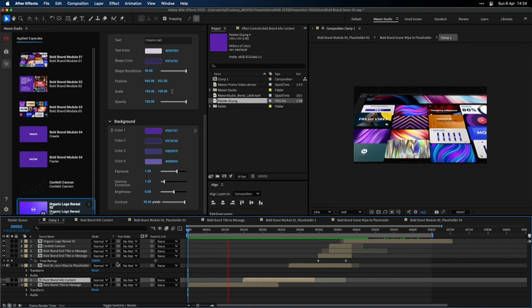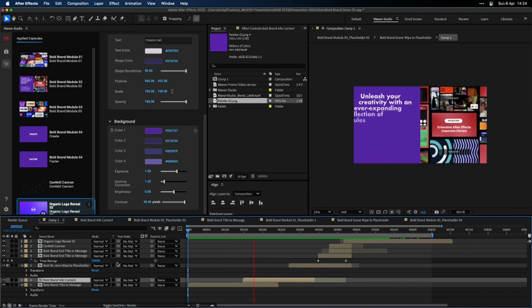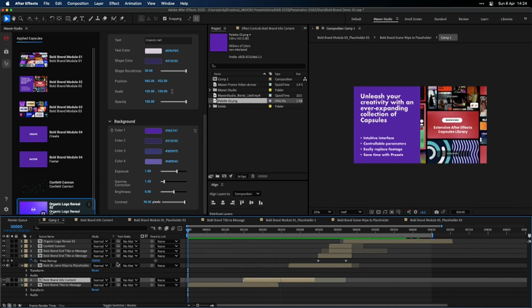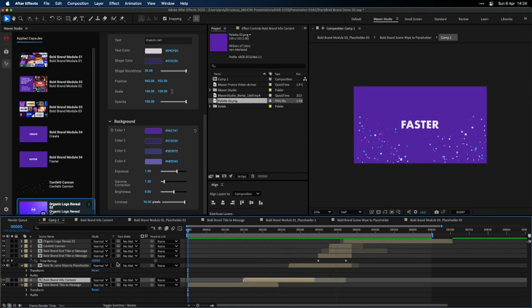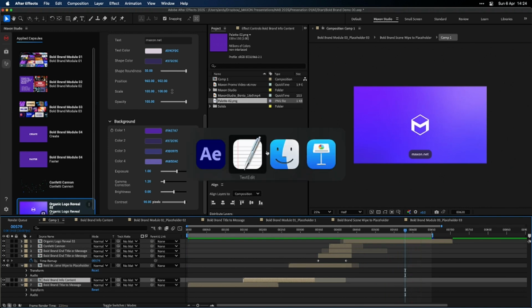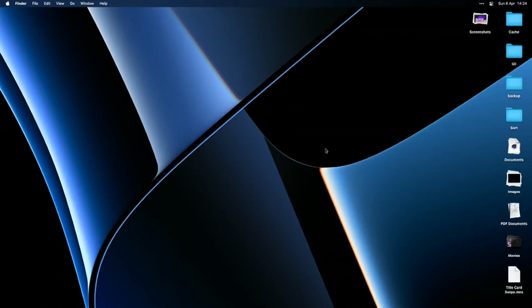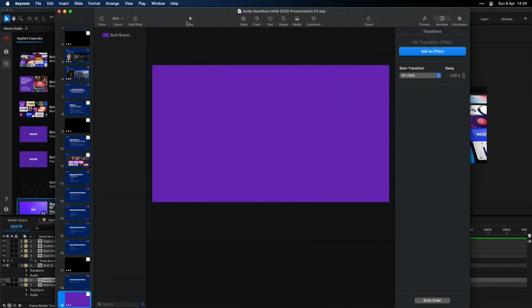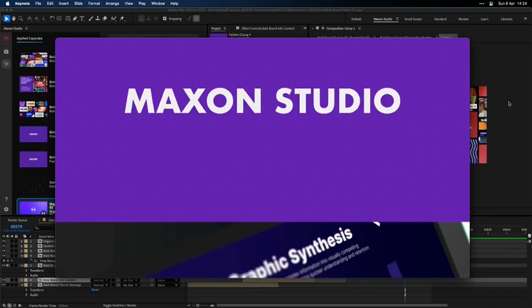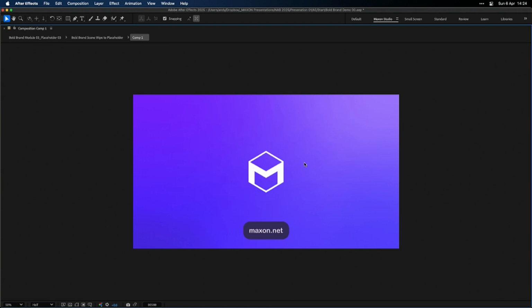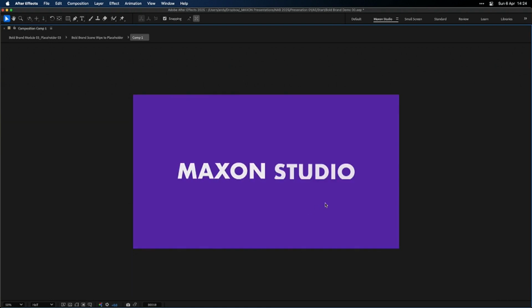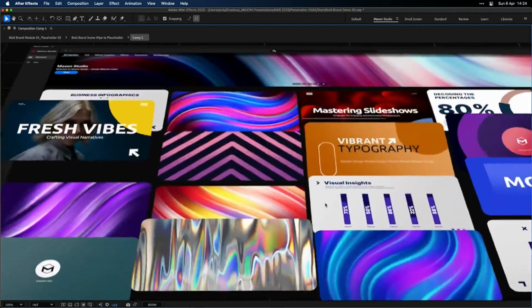Just a handful of capsules. We're layering them up. We're doing our own edits, our own customizations. If we want to now, we can then save all of these as presets so that we've got this as the brand's library already set up, ready to go for the next video. So yeah, let's just check it out in full screen. Oh, there's the presentation. In fact, we'll just watch it in After Effects, right? Because we made it here. Why not? Okay. Is it working? Yeah, it is. So there we go. No time at all.